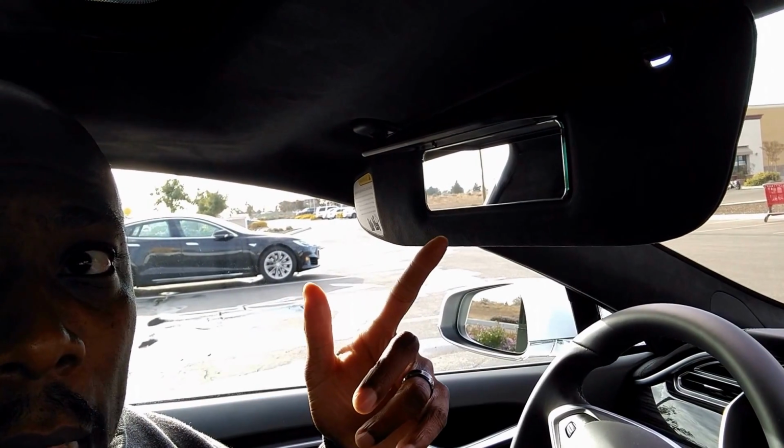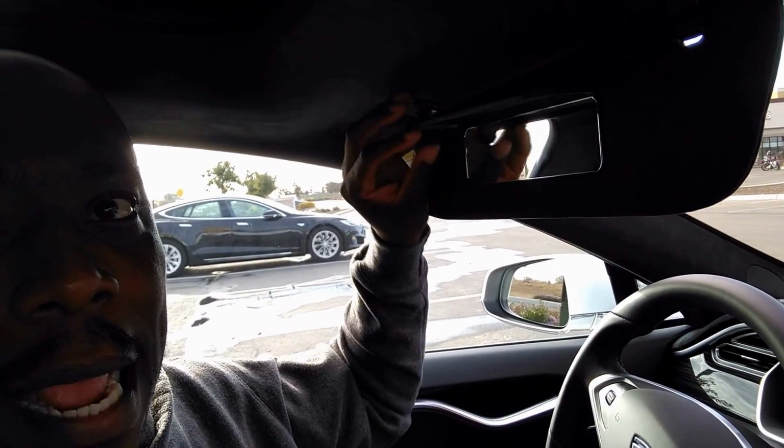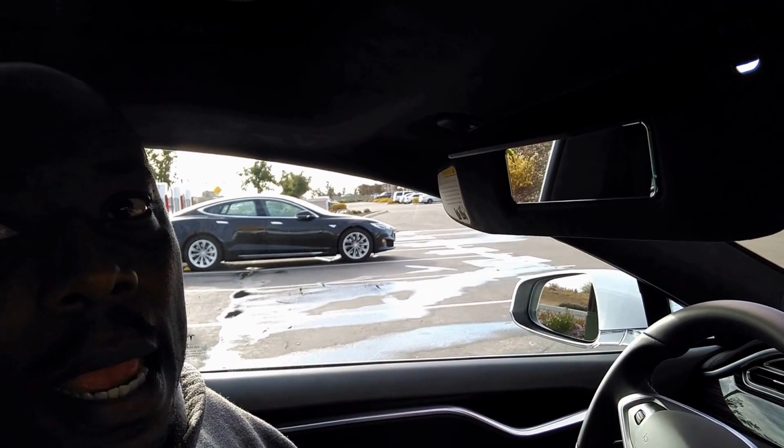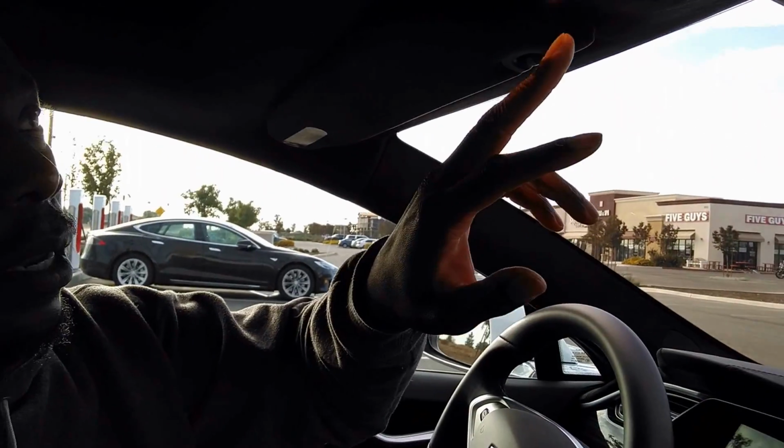Second thing that I kind of asked, hey, what's the story to it, is the visors. And if you look at the visor here, there's no light. As soon as my wife saw this, she was like, how do you build a car like this and not have a light? And that's basic. I haven't owned a car yet that didn't have lights in the mirror. It's so simple, but yet, here you are in a car that's the future, and there's no light in the mirror. So, you do have a little dome light here that you can turn on, and it serves a purpose. But come on, I'll give you another $10 to put a light in the mirror. It couldn't be that much.